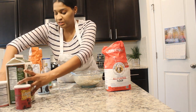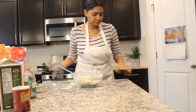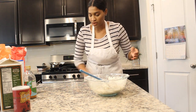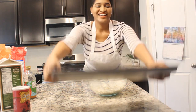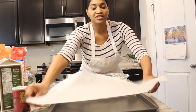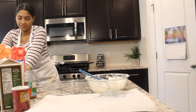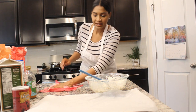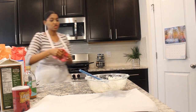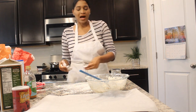Now we're going to go ahead and roll this dough out, so we need to clear out the area. Wipe off the counter so we can go ahead and roll out this dough and make some wonderful biscuits. I also need to get my pan and give it some parchment paper. I'm going to use a jar because I don't have a roller — we're going to improvise, go old-fashioned. Use whatever you have on hand. Don't go out and buy a bunch of stuff.